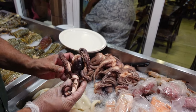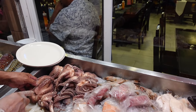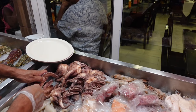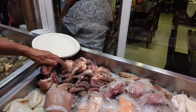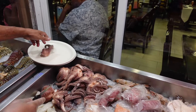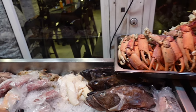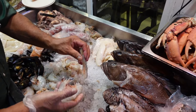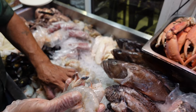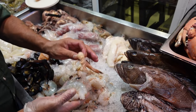Couple of the legs maybe, okay. And I want to try, what's grilled is good, right? Yeah, I think I want to try it grilled. Yes, that's perfect. What else? Yeah, that, and then I want some shrimp. How many shrimps? Let's do five. No, these are jumbo, 10 Belize each, yeah, they're big shrimps. Okay, four shrimp.